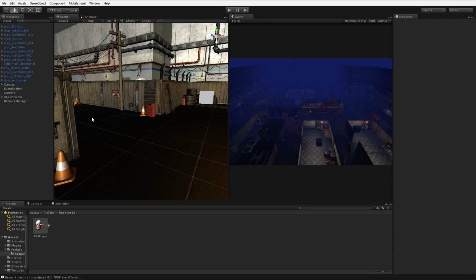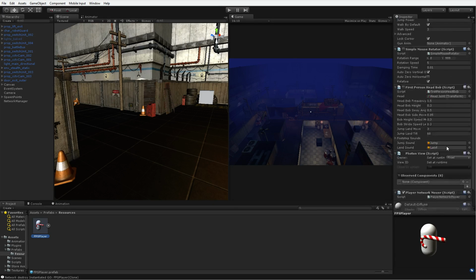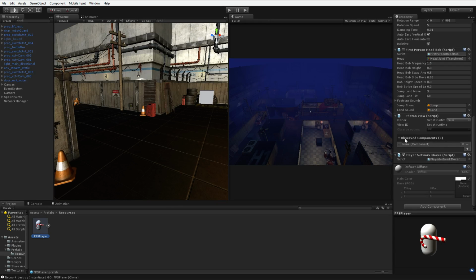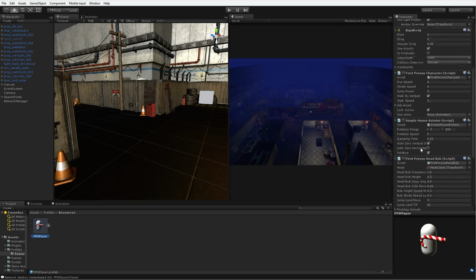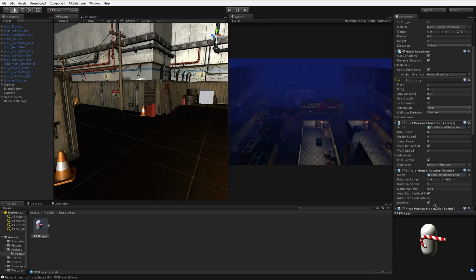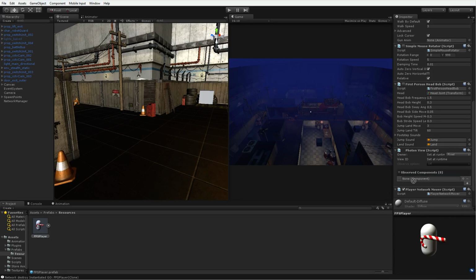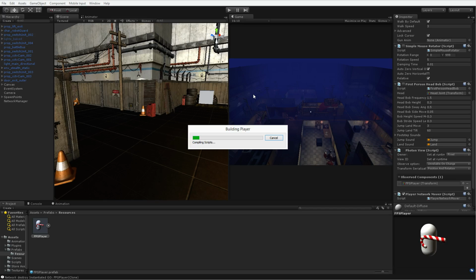Okay, so here's the real crude way to fix this. If I click on my first person player and I scroll down to the Photon View, I know it has an observed component. What is it syncing across the network? Right now, it's not syncing anything. What if I simply sync the transform across? On scroll. There we go. Now what I'm saying is, you know what? Observe the transform across the server or the clients. Let's build this again.